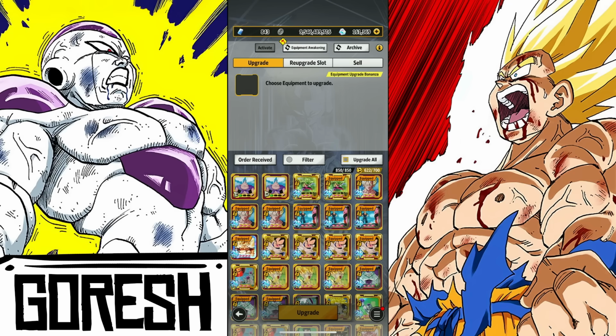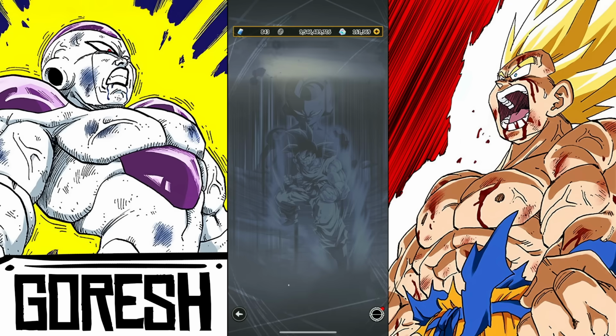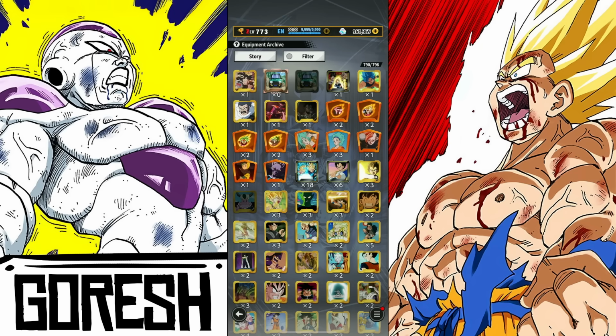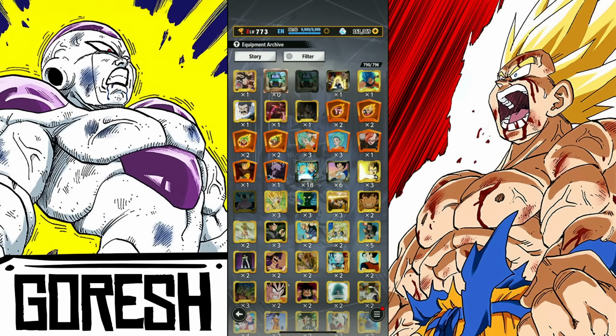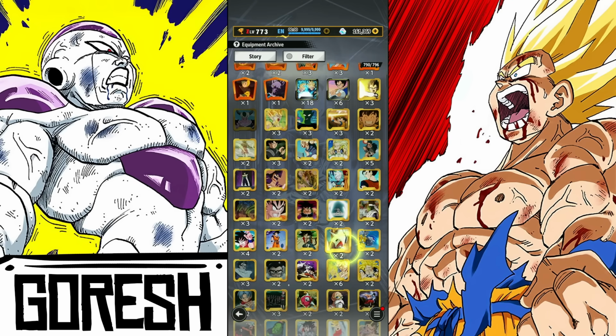So we should have new co-op equip, new PvP equip, and we should have the equip for Gogeta. Okay, here's the new PvP equip. It's King Cold. This is Lineage of Evil, 15% strike attack, 10% health, 20% strike attack, and then 10% pure strike if this character is battle style melee type. Yeah, I don't want to say it's a better version of that Fusion Warrior equip that we just got. Where's that Fusion Warrior equip?